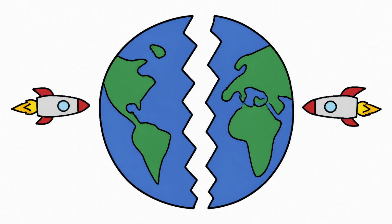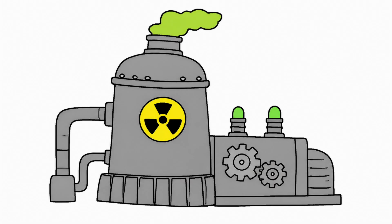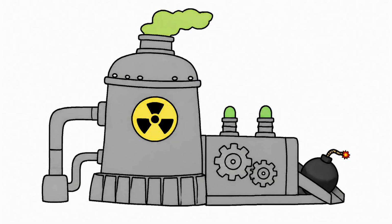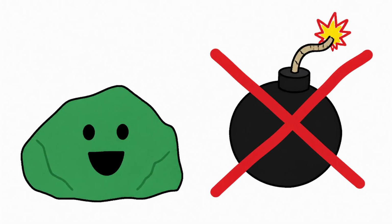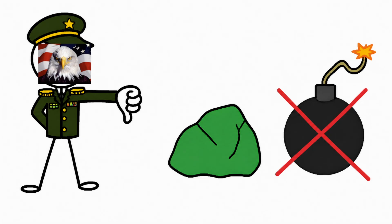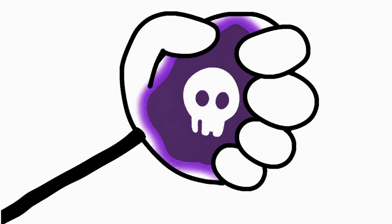It was the Cold War. The people writing the checks didn't just want electricity. They wanted bombs. And a normal uranium reactor comes with a bonus feature. As it runs, it quietly makes plutonium, exactly what you need for a weapon. Thorium doesn't. You basically cannot build a bomb out of it. To the military, it was a deal breaker. So they picked the more dangerous fuel. On purpose. Specifically because it was more dangerous.